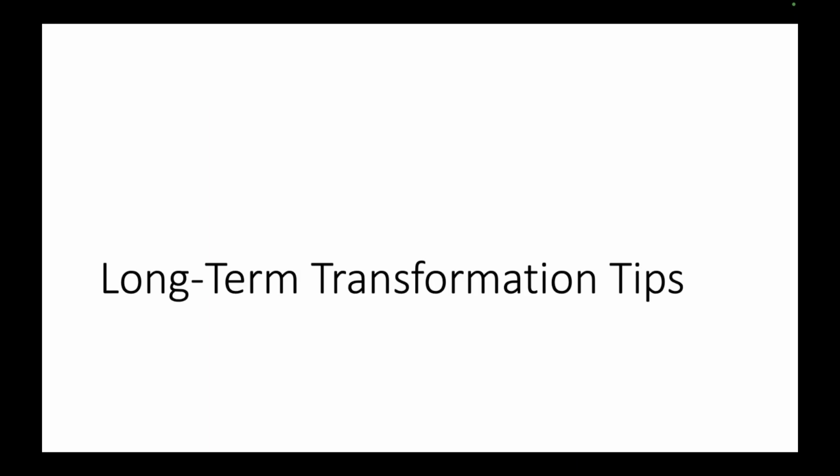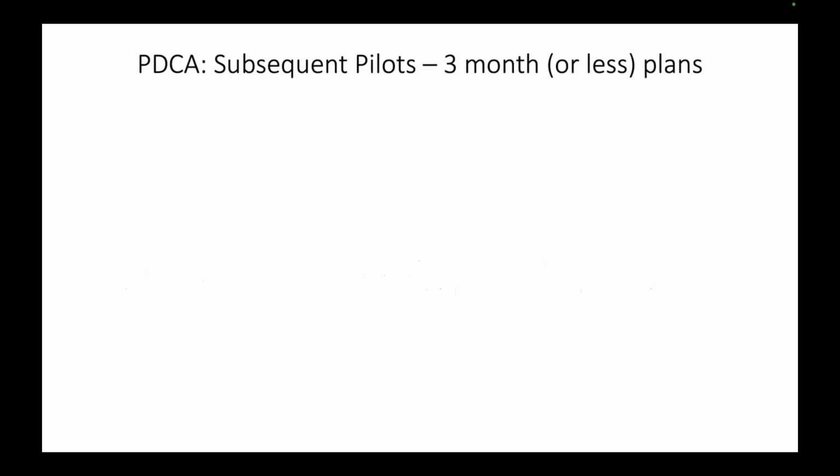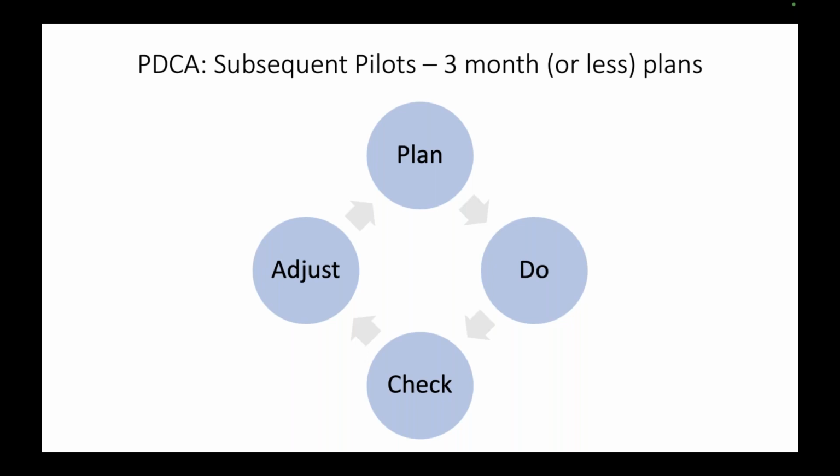All right, so after you get done with your first pilot, you can start working on a longer term transformation. So here's basically some tips. A lot of this, there's some repeat. Again, every deployment of subsequent box scores, think of it as the pilot, probably can go a little bit faster than the original pilot.